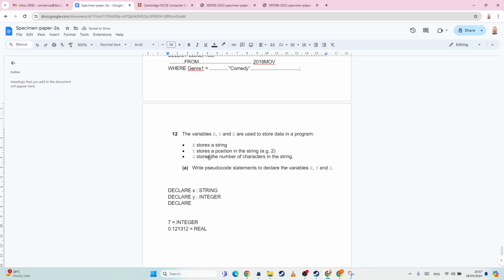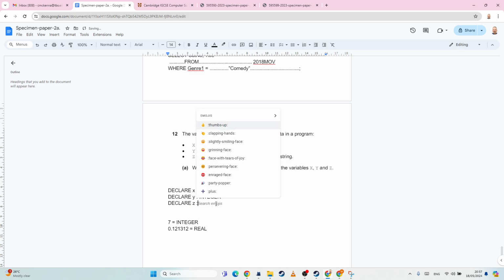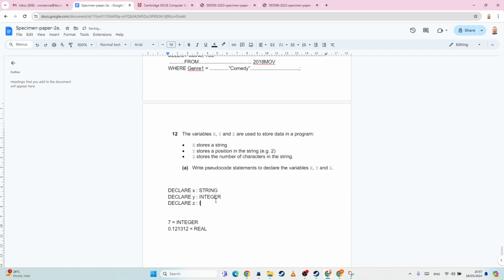So in this case, the number of characters in a string, can you have point numbers of characters? No, you can't. So Z is also going to be an integer. Yeah, that one seems fairly easy. Suspiciously easy. I feel like I'm missing something, but it should be okay.